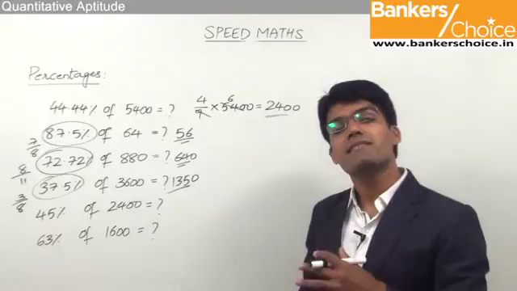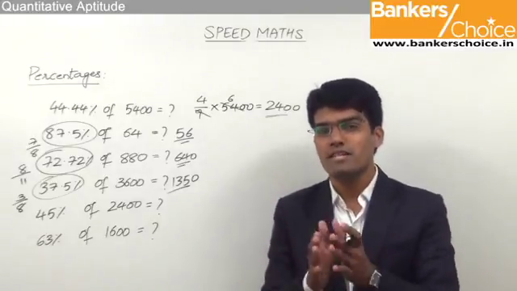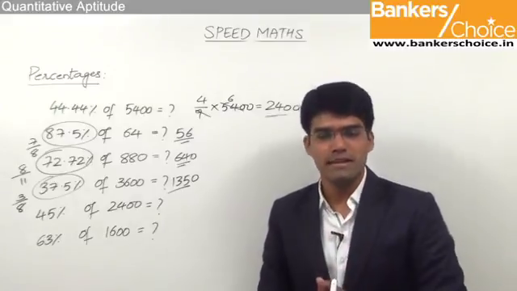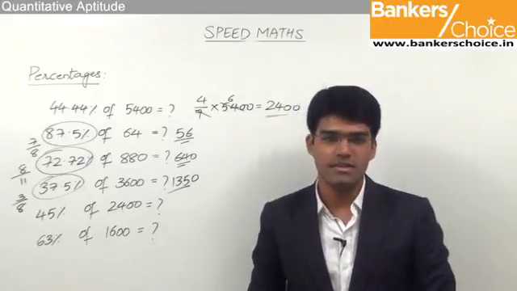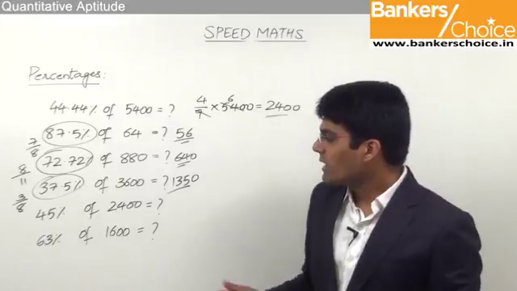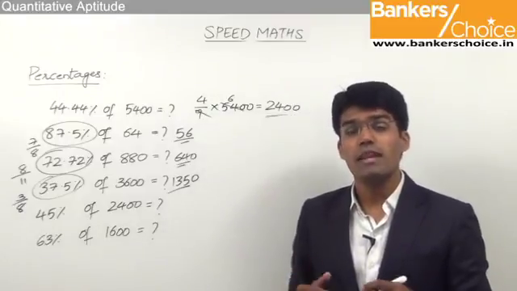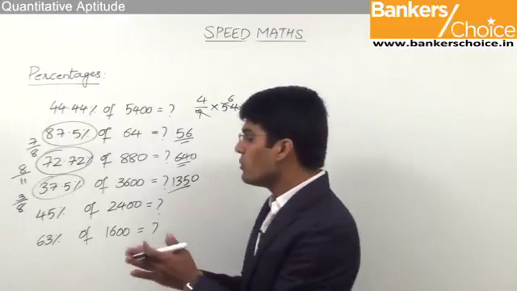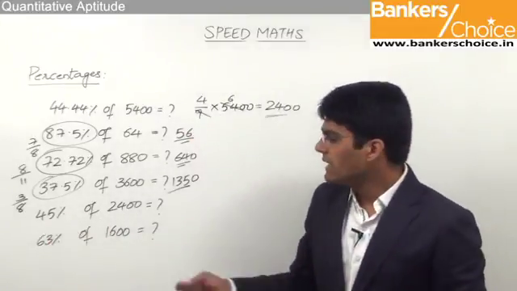So how to do such percentage calculations where the fraction is not known to us? Here comes the technique of split and merge. You remember, we have used split and merge in case of addition and subtractions, and we also used it in case of multiplications. The same technique of split and merge can also be used in case of percentages. Let us see how to apply split and merge and get the answer for this one. The question here is 45% of 2,400. Now you should be able to decide what is the best way to break 45% into 2 parts or 3 parts as per the requirement.